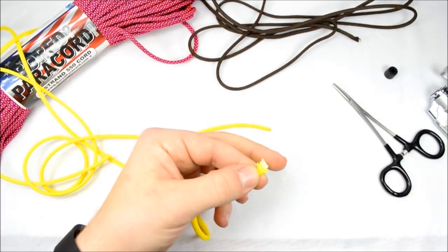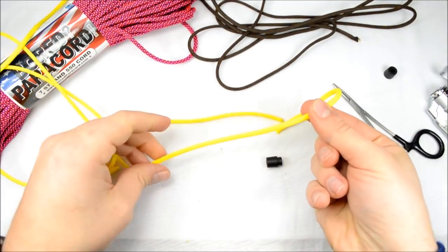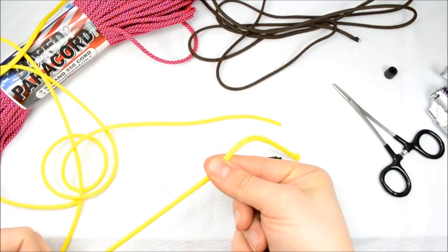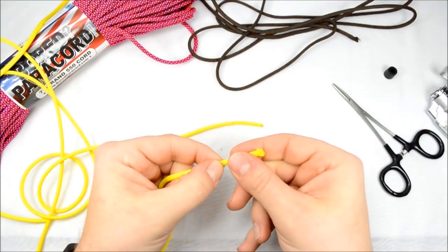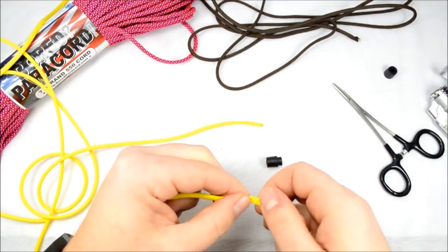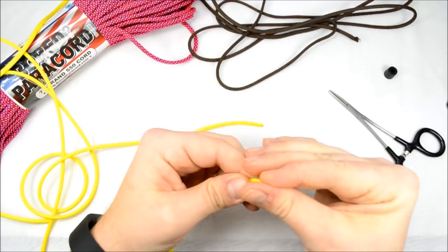All right, get those out of the way. And then we're going to just tuck those back inside by pinching about a foot back and then sliding it through your fingers. And I can tell that right there is where my cut is. This is just the outer sheath from here on. Okay, so what I want to do now is melt the end here and roll it with my fingers.